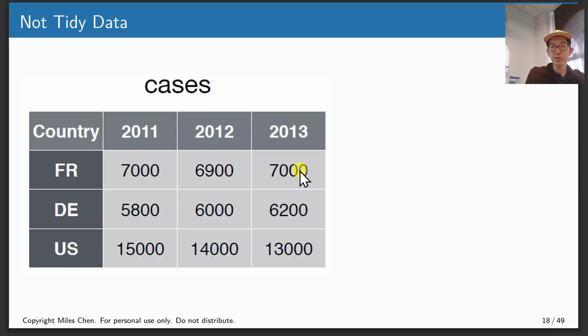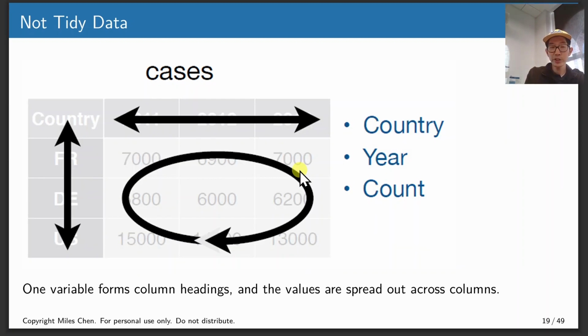One could argue that the variables that exist in this thing are actually the country and the year, and then the count of the cases. And the count of the cases are arranged, kind of spread throughout here. And so, what if you wanted to do some kind of operation this way, restructuring your data in this form could prove to be a little bit tricky.